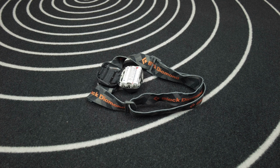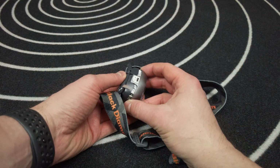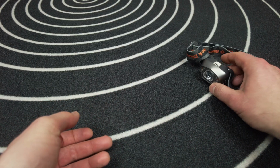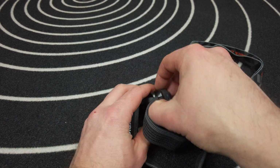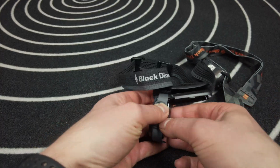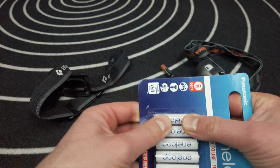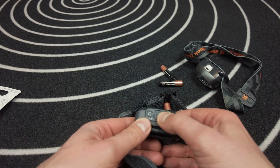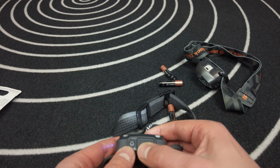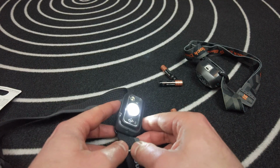My old headlamp, I use rechargeable batteries. So let's see, is it possible with my new one? So it definitely works.